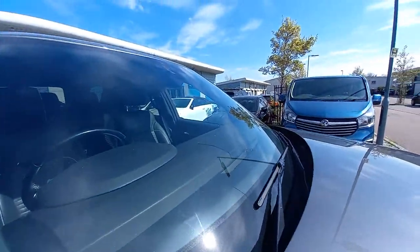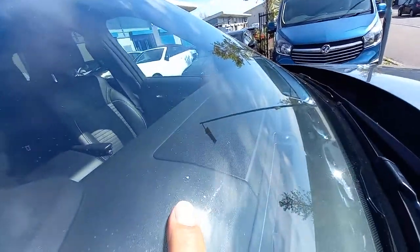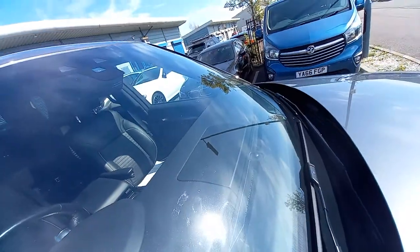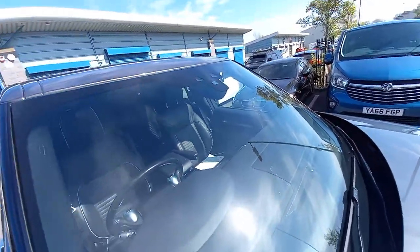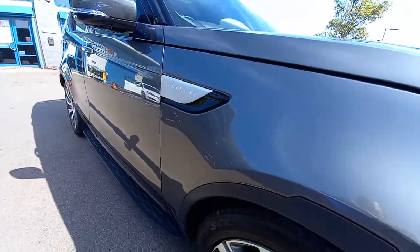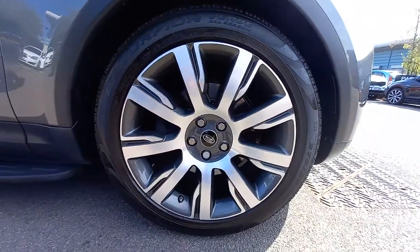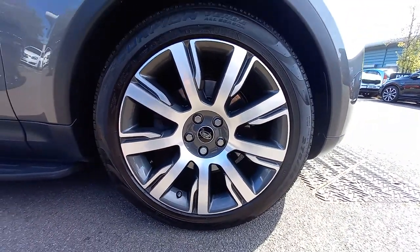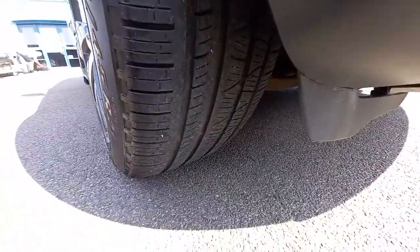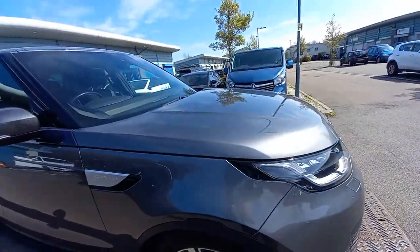This side windscreen is good. Is there any? Yeah, there's a little tiny one there, the tiniest one there, just where the end of my finger is. Little tiny chip. Very minute, but I must make you aware. And that alloy there, that's very good. That's probably the best one. Okay, and then that tyre there, it's good. Okay, so that's the outside.